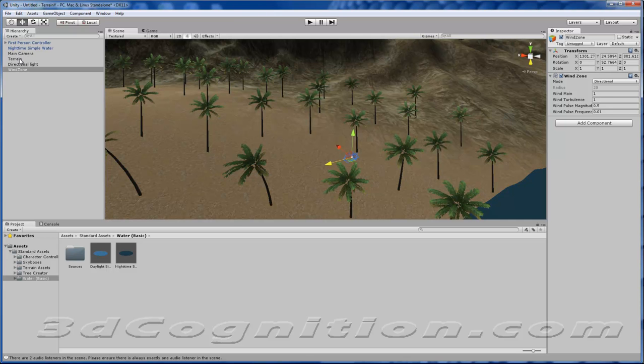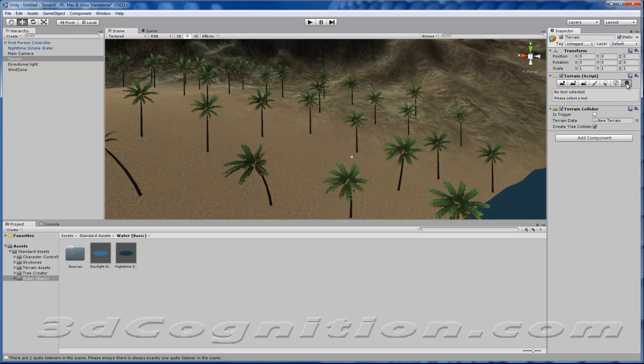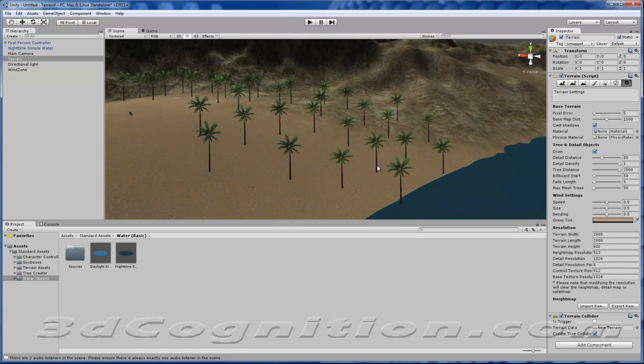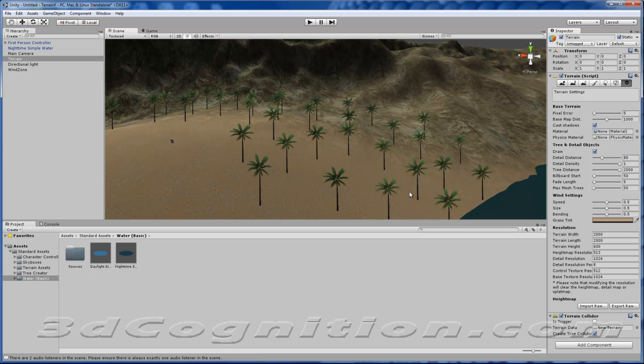If we go to terrain settings, we might be able to see some of this just by looking at it in the scene without having to go to the game. For example, billboard start. That is, are you going to be looking at an actual 3D tree, or are you going to be looking at something that looks like a tree, like a billboard, and it's just to fake out the eye?